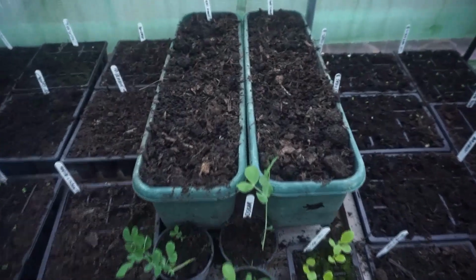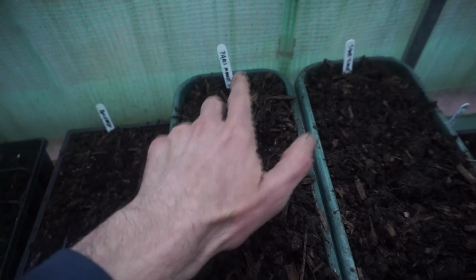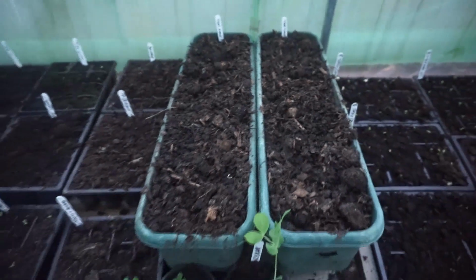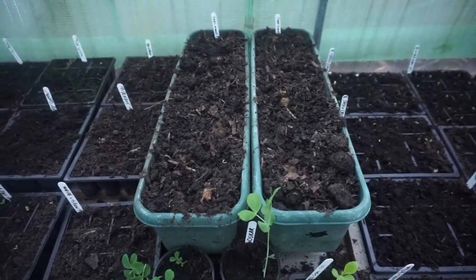On the 15th of February I actually sowed some carrot seeds here. So I've got two varieties. Paris Market, which is a globe one, great if you've got heavy clay soil for example, and here I've got James Scarlet Intermediate. So I'm expecting them to germinate relatively soon. They will appreciate the extra warmth the microclimate of the polytunnel is providing.